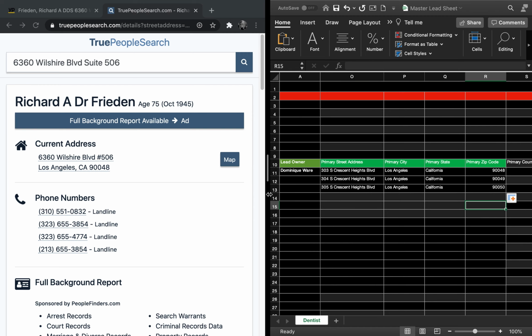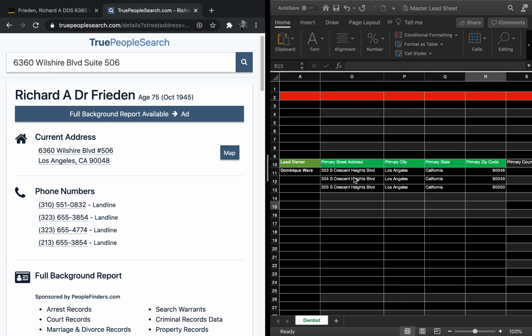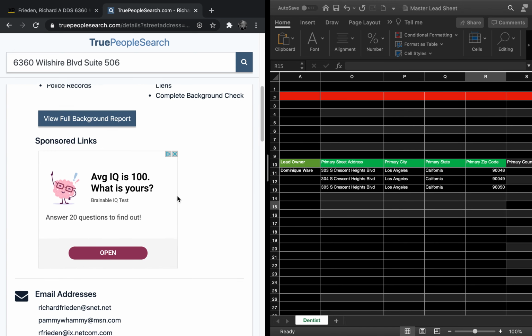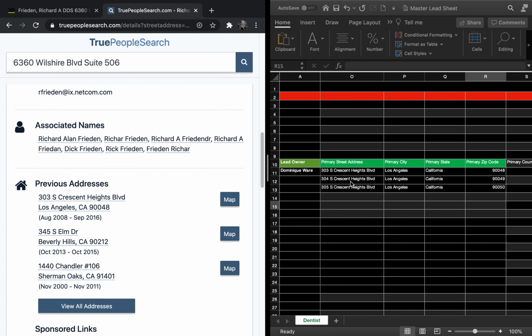Okay, and then like I said, we want to do two of the addresses, because this is wrong and we don't know which one is his actual home address. So we'll go here and we'll do the Beverly Hills as well.